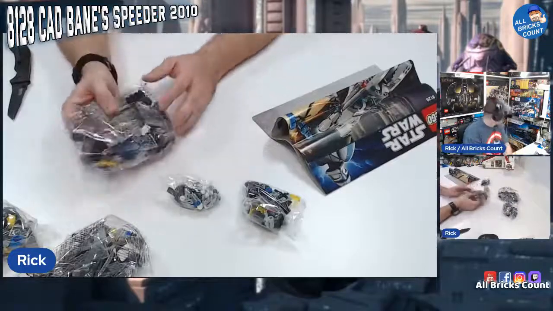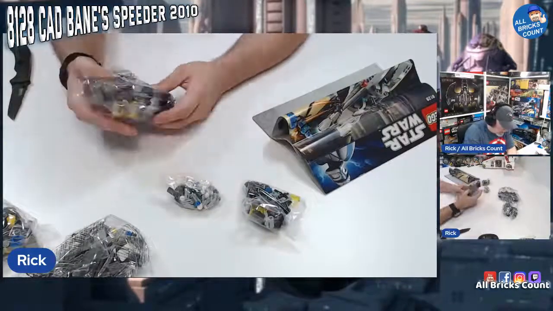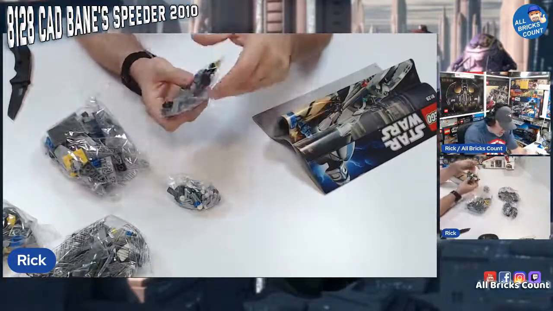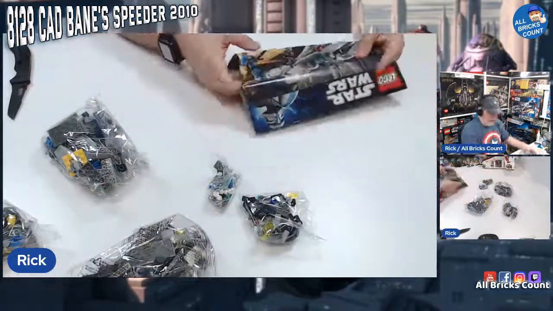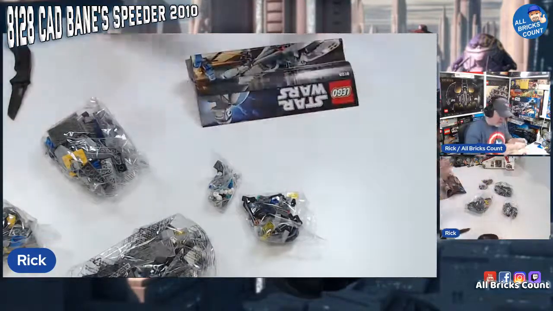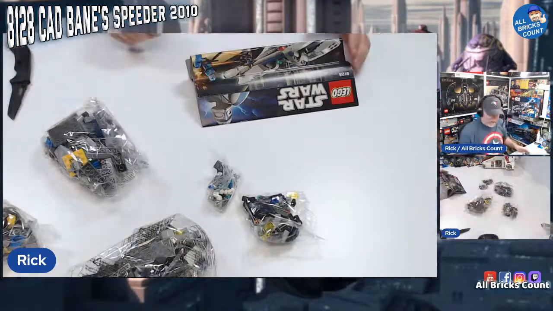Wow, not a big build. 318 pieces. Oh, and that's an open bag. There's Cad Bane head, so. Yeah, we'll put those stickers aside for now, although I don't think I should add them to a heat source. Oh, I hate the fact. Might have to do a trick. We'll see.